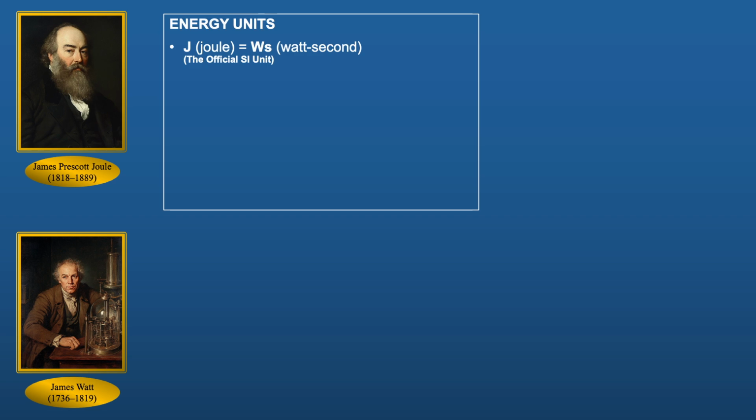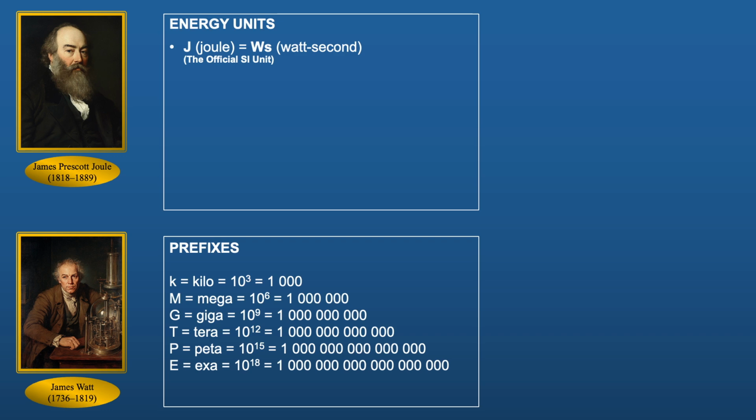As the energy needed for different things may vary a lot, and I mean a lot, really a lot, prefixes are used to avoid writing a lot of zeros. Kilo, well that's the usual one for 1000, mega for million, that's 6 zeros, giga for billion, 9 zeros. But energy can use and uses tera, 12 zeros, peta, 15 zeros, or even exa, 18 zeros in the unit. It would be far too easy if everyone used joules.